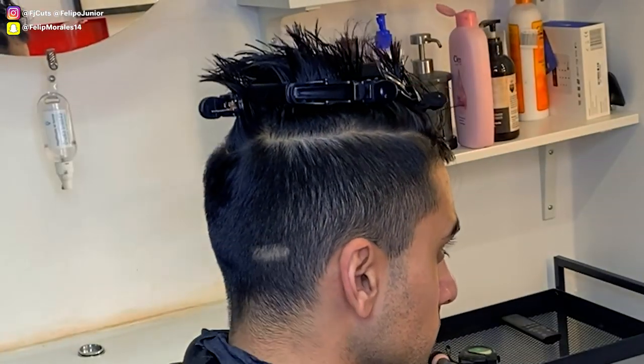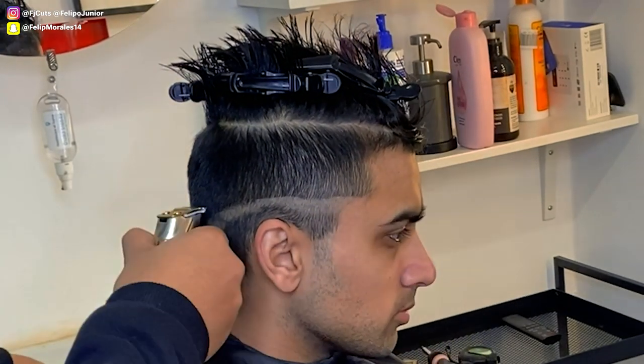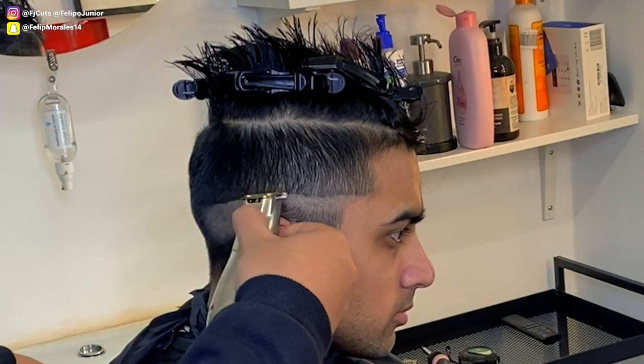I'm also going to show you guys a little bit of the trim. I'm going to show you me just balding it out and all, but I didn't get to show the whole haircut because my camera did die, so it will be mostly about the perm. So yeah.